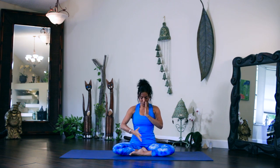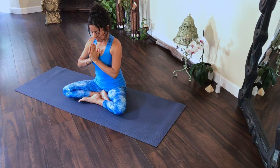Bring your palms together at heart center. Maybe you have an intention for your practice while you're on the mat. Go ahead and bring your intention into this moment. And whatever you intend out of your practice and out of this time, so it is and so be it. Namaste.